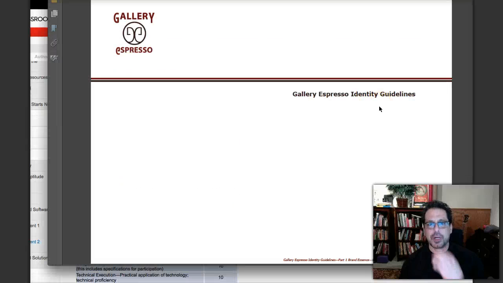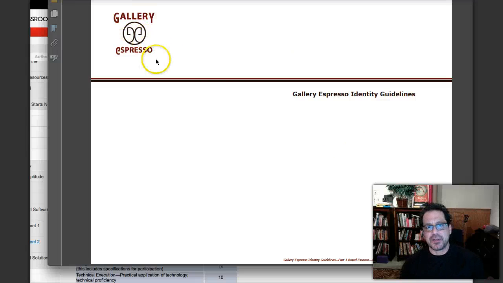And all corporations have these. It's basically a corporate identity guidelines book, and McDonald's and Walmart, everybody has these. Even a lot of small companies have them. So if you're doing a lot of marketing and sending materials out to different designers, and you don't have your own in-house design team, you would send along these identity guidelines so that the person who's designing some of my advertising or whatever the case may be has this in front of them and knows how they're allowed to use each component of the identity system. Let me show you what I mean.